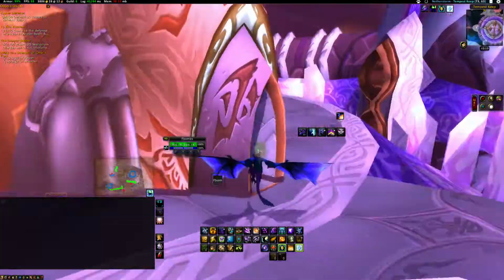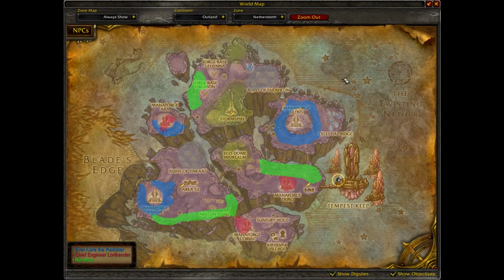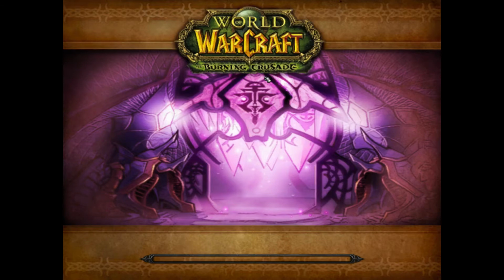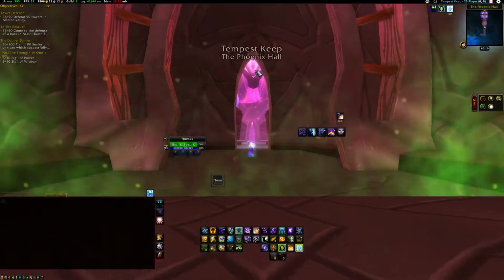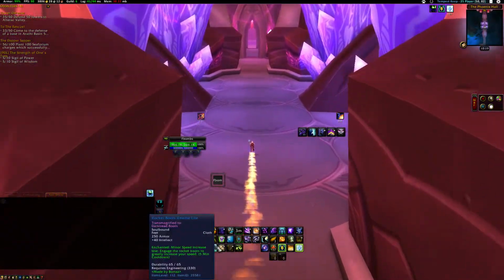So obviously Ashes of Alar is a mount that drops here in Tempest Keep. How do you get to Tempest Keep? Go to Outland, Netherstorm, Tempest Keep. Okay, you're gonna fly through here. Unlike Malagos, there's a lot of trash, but I cleared it already. But basically I'm just gonna show you the path you run.